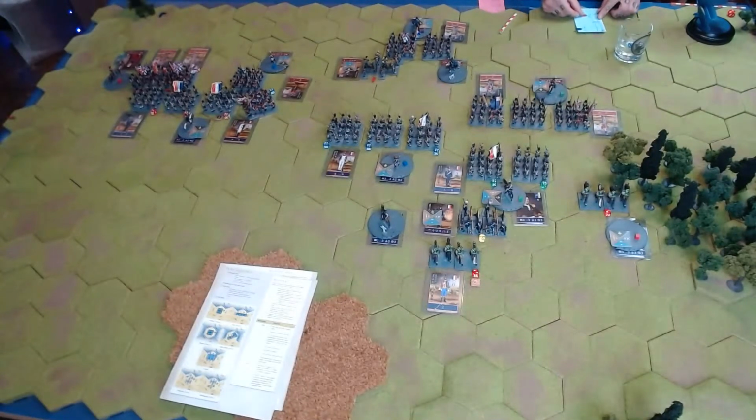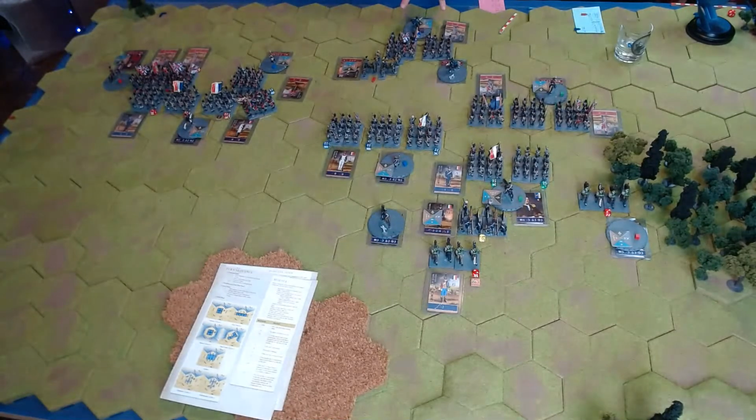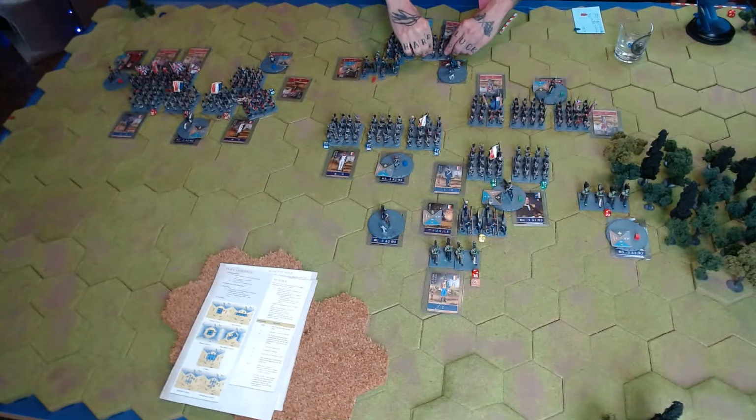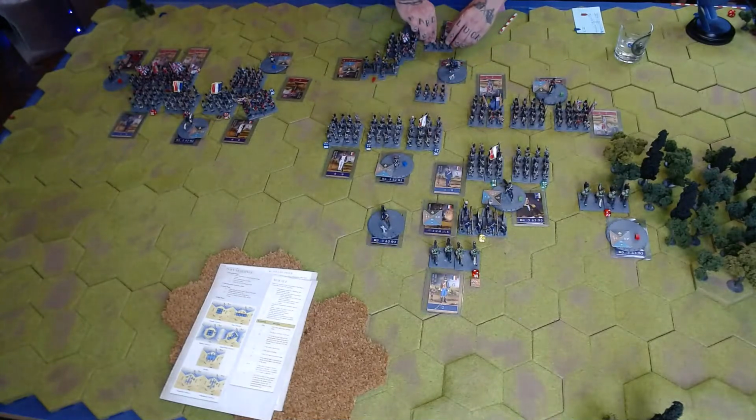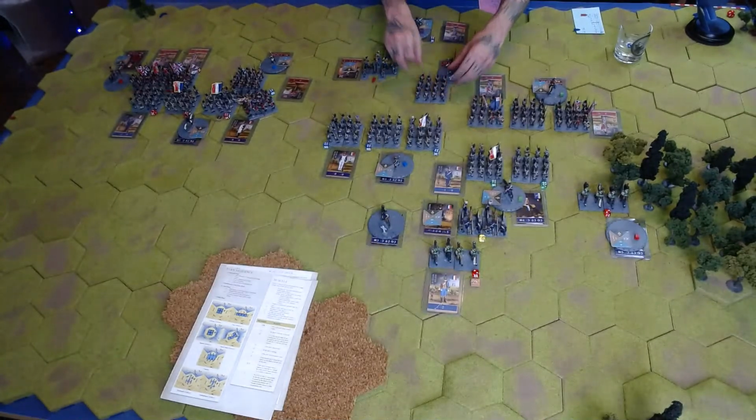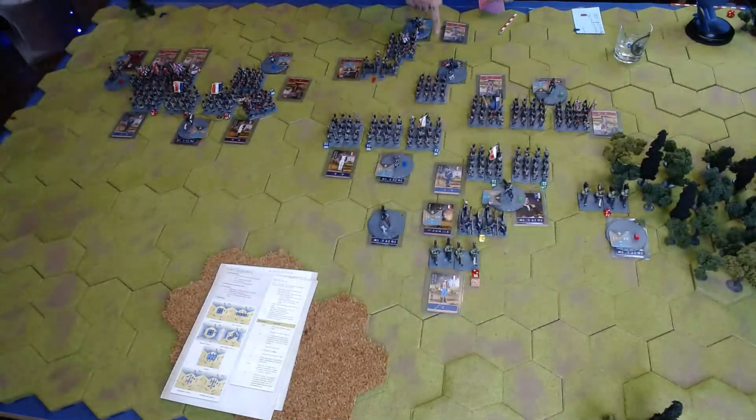That brings us to 38, the final unit group in Phase A. British Unit Group 38, which is this group here, which is just a line unit. They do have a maneuver order. So let's do it. They are in column, right? Yes. So they can move. If they were in line, they wouldn't be able to do this. So they'll move there too. 1, 2, and then 1, 2 here.